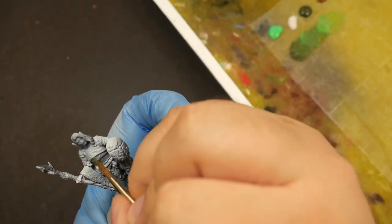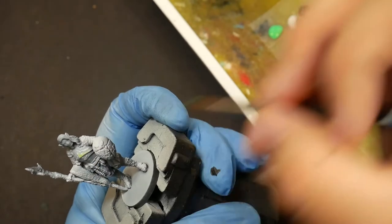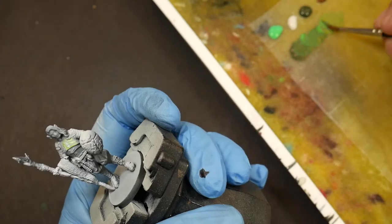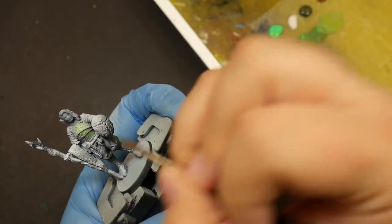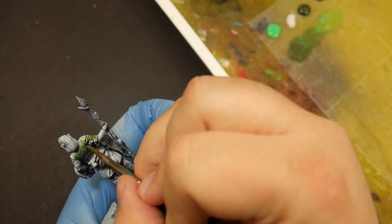The green that I'm using here is far too lime green for Cad's armor, but we'll fix that later. You can see on my wet palette that I'm mixing my dark green with my lime green to make a color gradation. With some of the darker color on this gradation, I'll paint in the darker areas of the armor. I'm ignoring the lichen that is sculpted into the armor, boots, and staff for now and just painting over them.